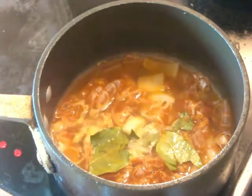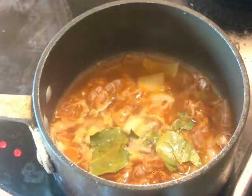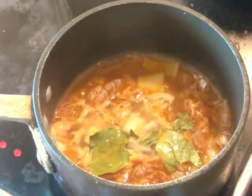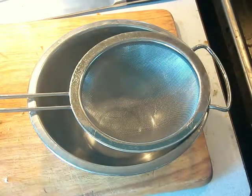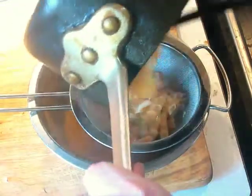Anyway, this simmers away for about 20 minutes. Then you strain it, cool it. That's going to become the stock that you use in the dish. Just keep it at a low simmer for about 20 minutes. The stock has been simmering for about 20 minutes now. We're going to pass it through a sieve.